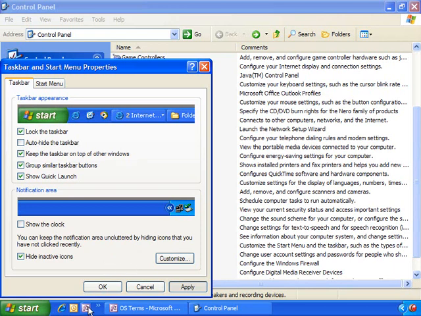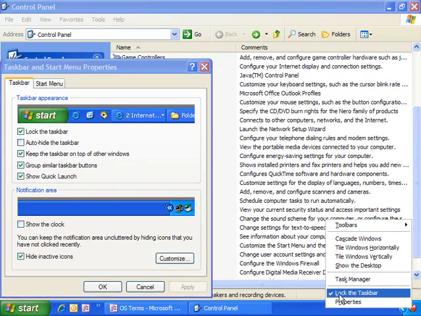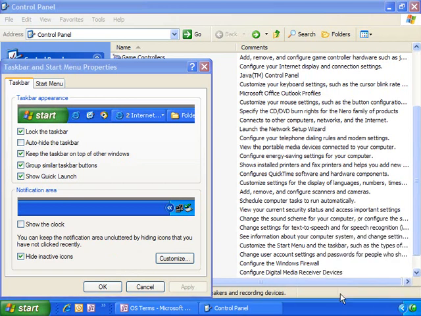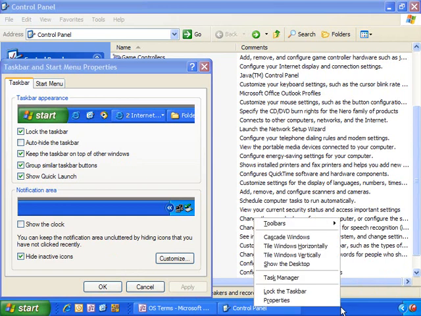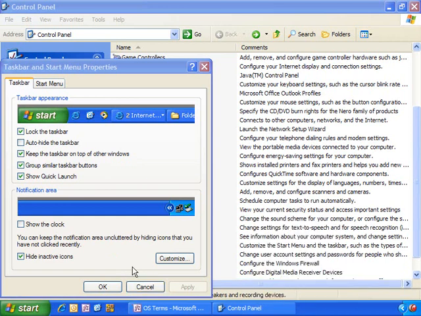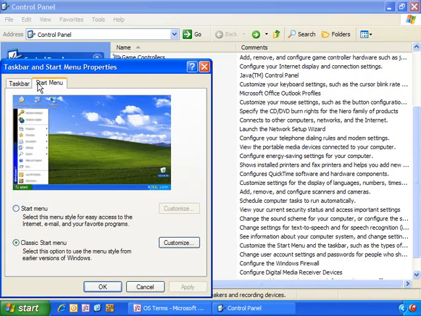All right, now when it turned back on, it's not the same size it was before. So if I right click on this and I unlock the taskbar, I move this over, there we go, I can see all my icons and I relock the taskbar. If you go into Start Menu tab here, this is where you can control what the Start menu looks like.